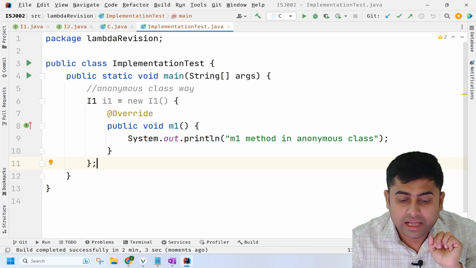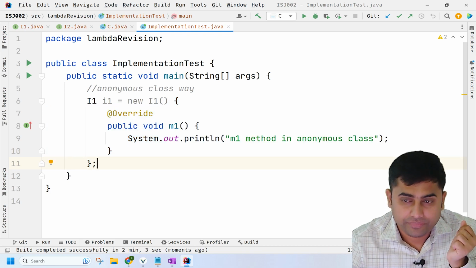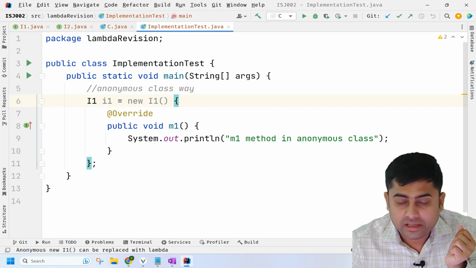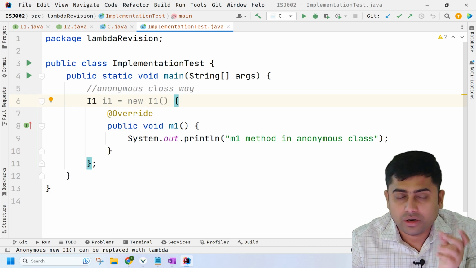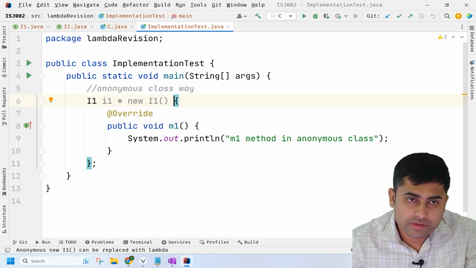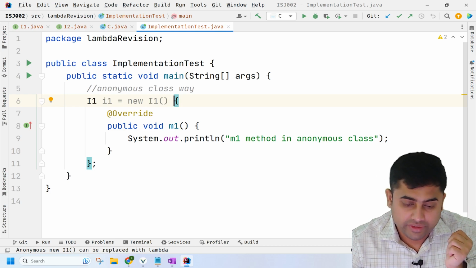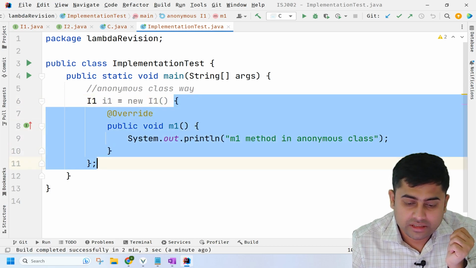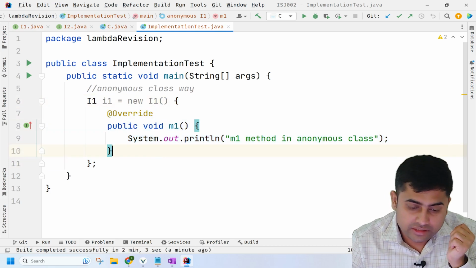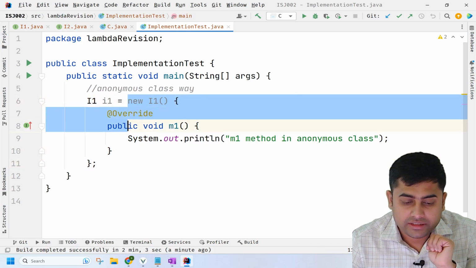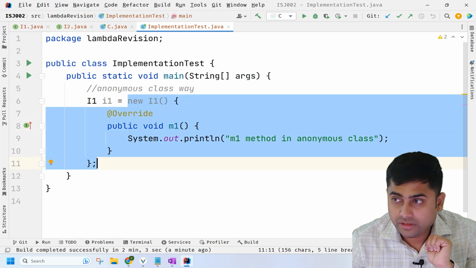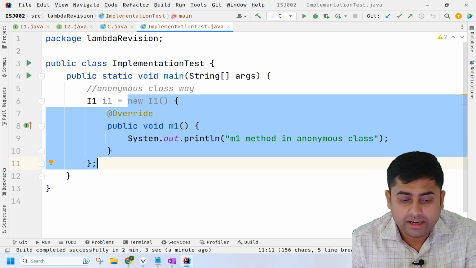Now this class is an anonymous class which does not have a name, and this class is always going to be a subclass of either a concrete class, an abstract class, or an interface. So we don't need to write that. Now this anonymous class is a subclass of I1. So this is a child class of I1, and we have a child class object in the parent class reference.